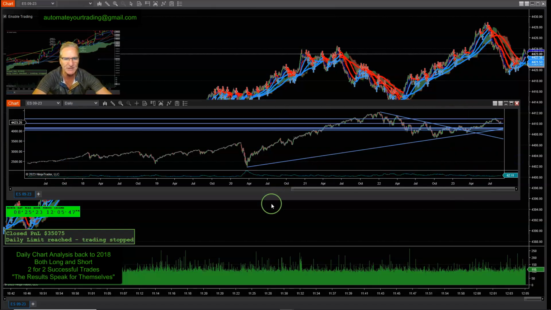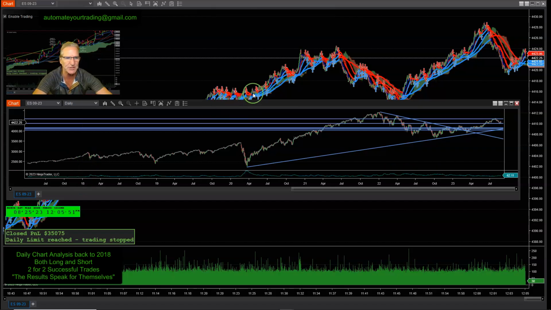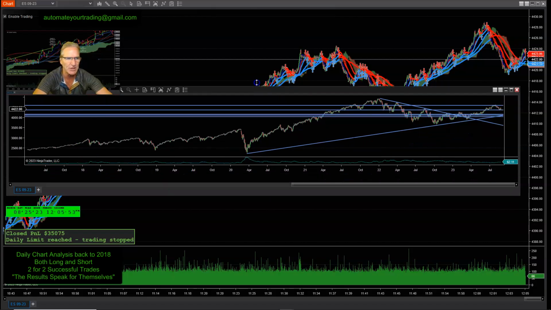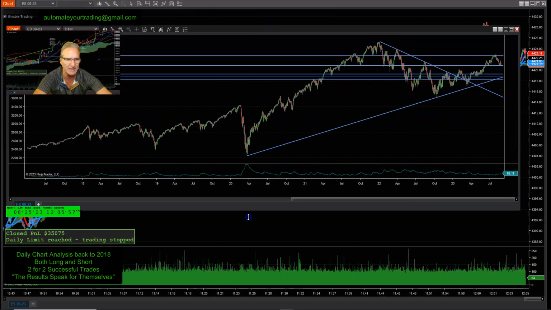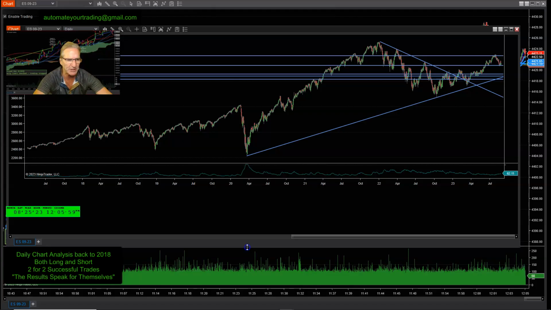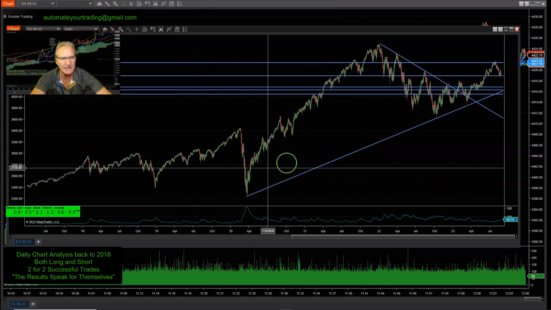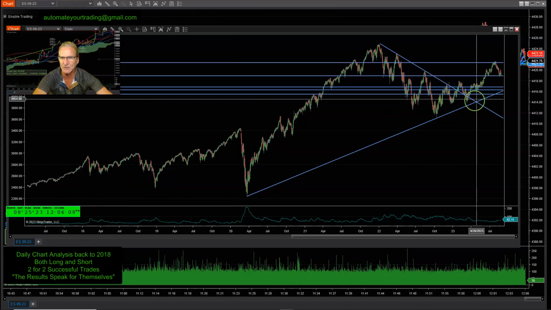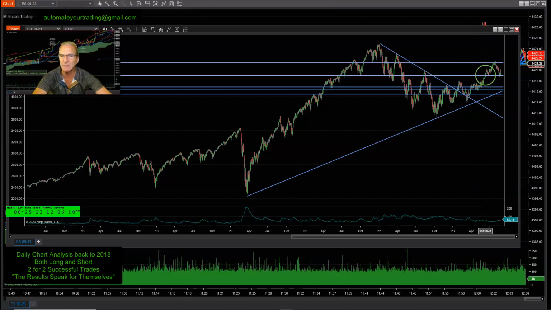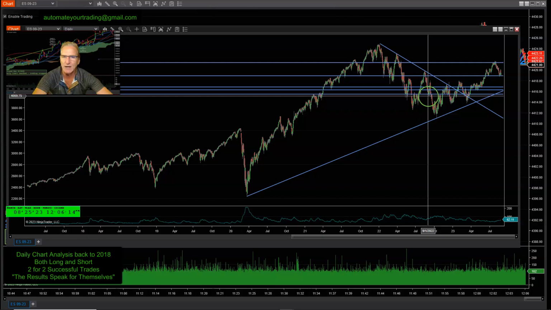Take a look at this. This is a daily chart, and you can see all the way back to 2018. I know it's kind of small, so I'm just going to get some size here. We're going to cover up the P&L. That's fine. So here we go. This is a daily chart all the way back to 2018, current price over here. You see the levels that are in here and how we interact with those levels.